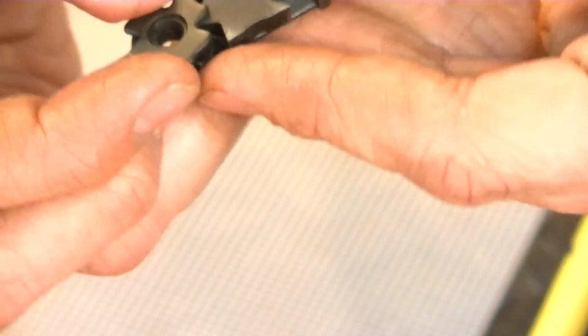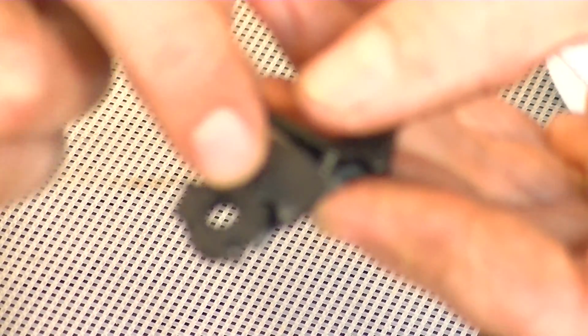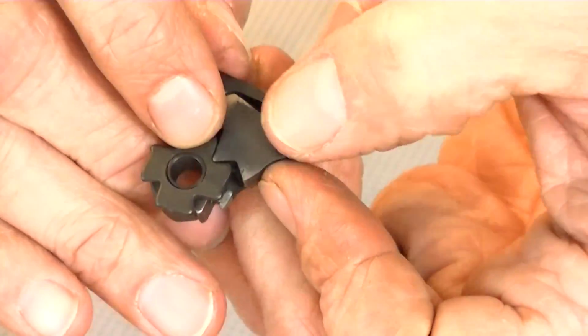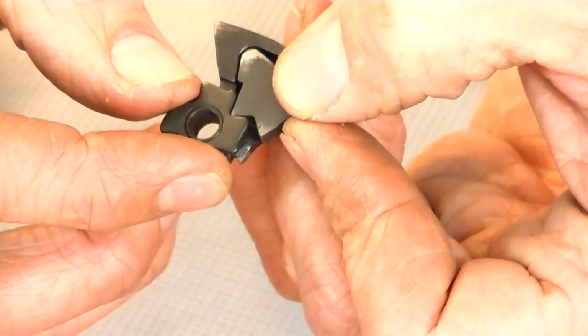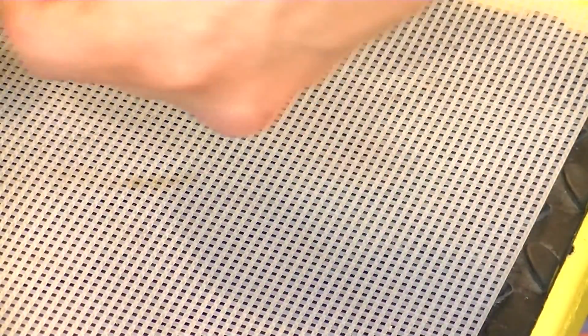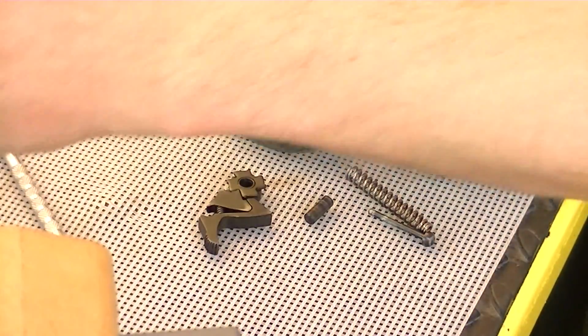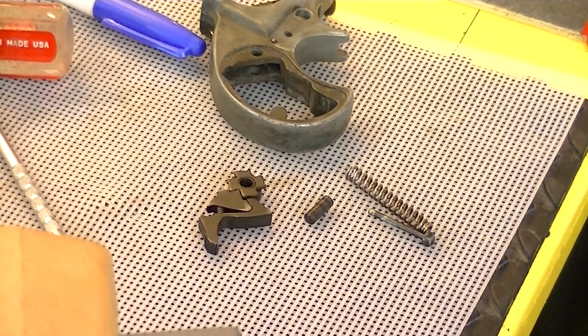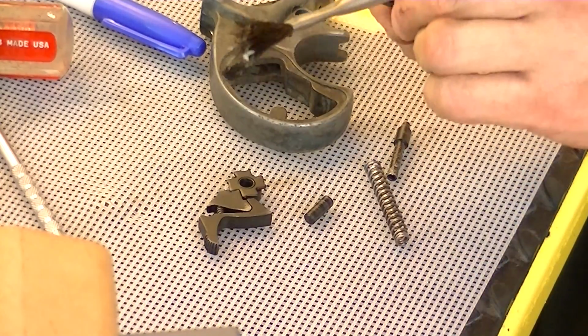You want to put the cog on. If you go to put it on and it doesn't want to fit, spin it, and it will. Spin it and it'll clip right into place there. And you can set it off to the side. Now we're going to put the hammer in. A little bit of lubrication here.